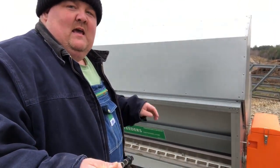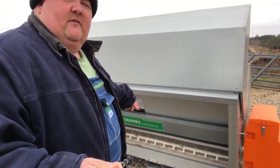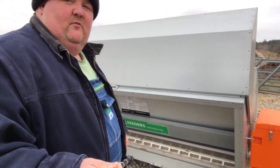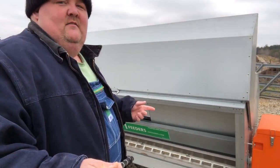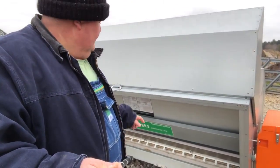It also has a gate that goes this way and one that goes this way that regulates how much feed's exposed to the goat's tongue, and then they use their tongue in a licking motion to get the feed out. So when they run out of saliva, then they have to go eat hay or grass or whatever until they can get that feed.